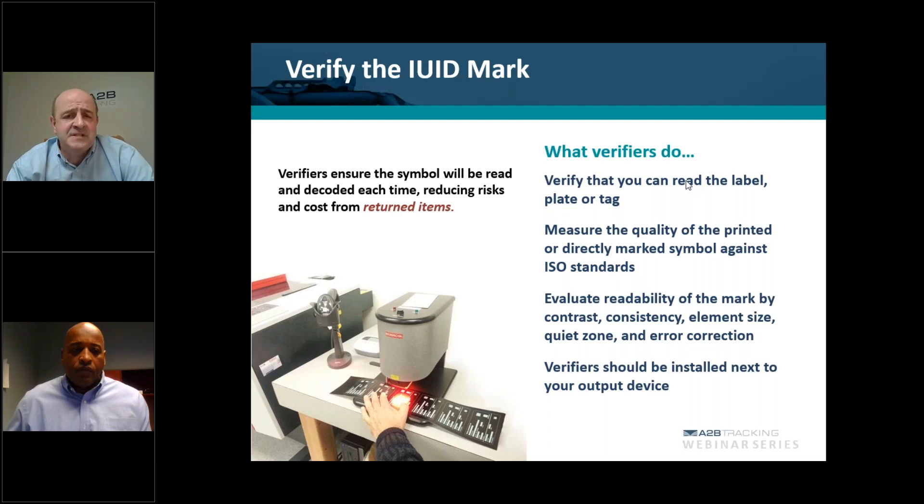The lone exception to that process in terms of duplicating a label: you may have a very large asset where you may want to put more than one IUID label. Typically, an example would be a large storage facility, which would be considered an asset that you need an IUID label — you may want to put more than one on there. That's a rare, extreme case, however, so you want to be careful of duplication. The data has now been validated.